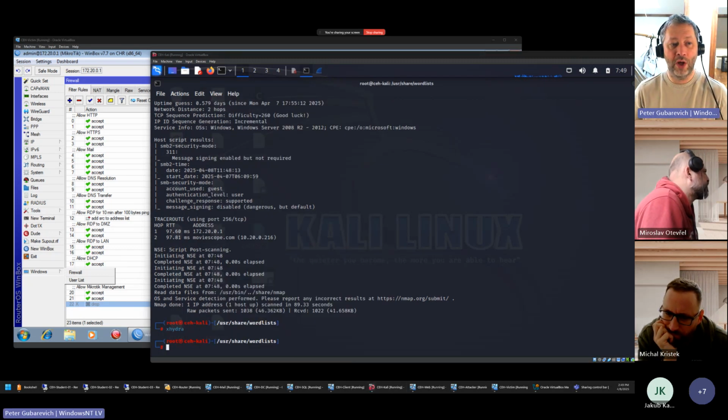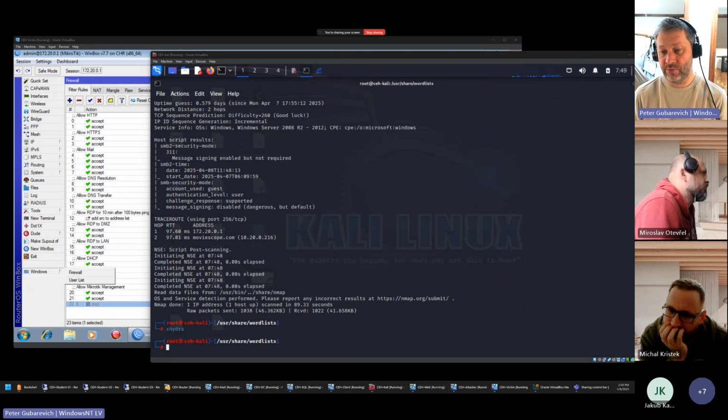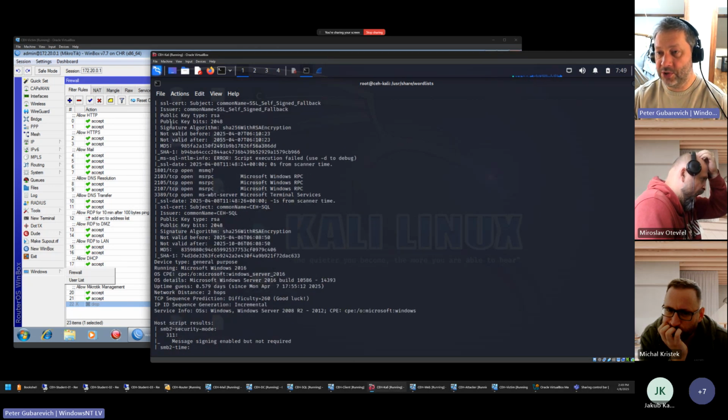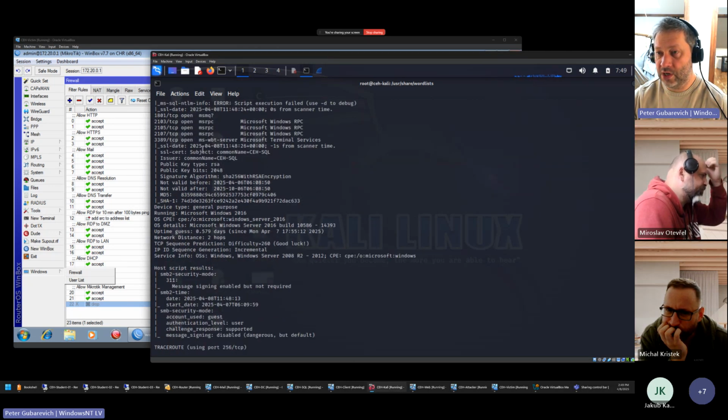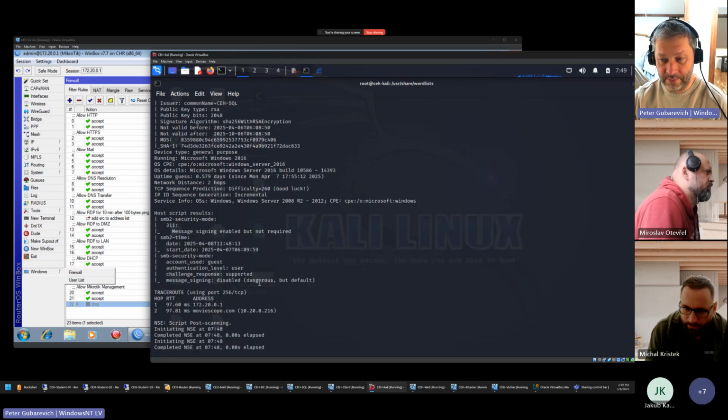Let me show you one more possible way to attack remote machines with brute force. Since you have discovered that the remote SQL Server has RDP open, FTP open, and SMB open, let's attack SMB.